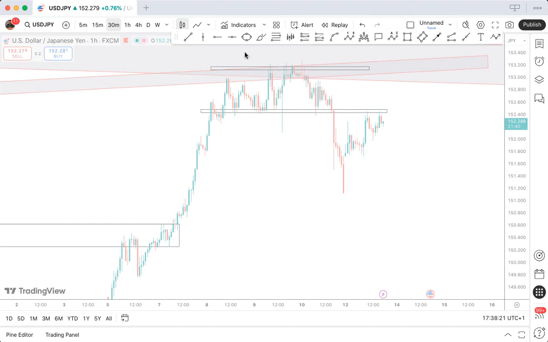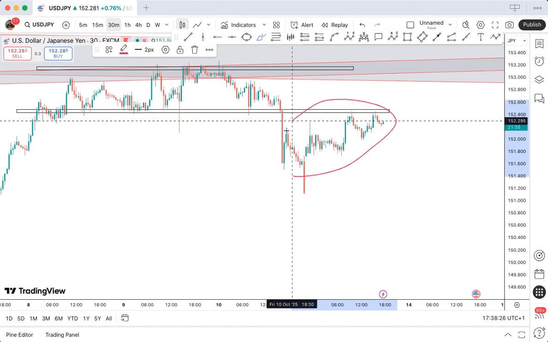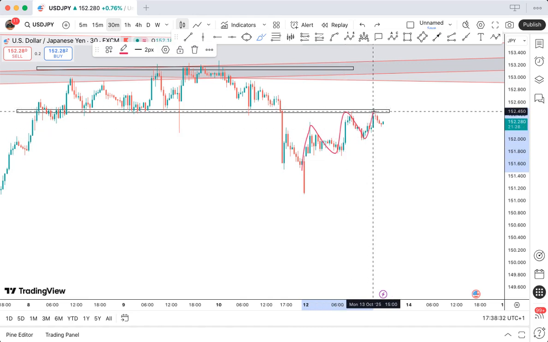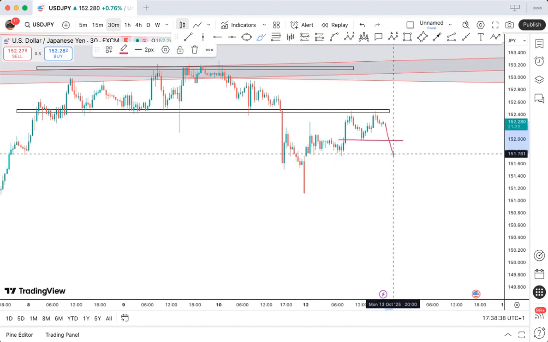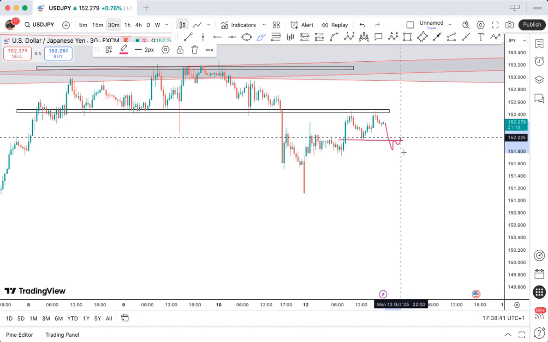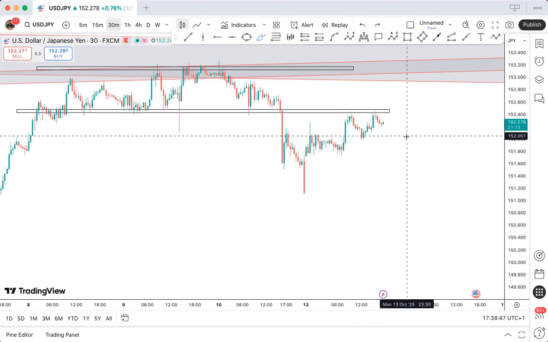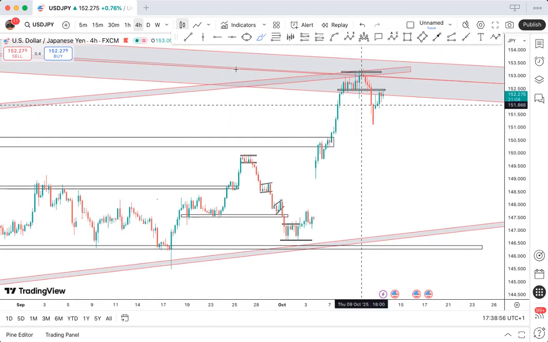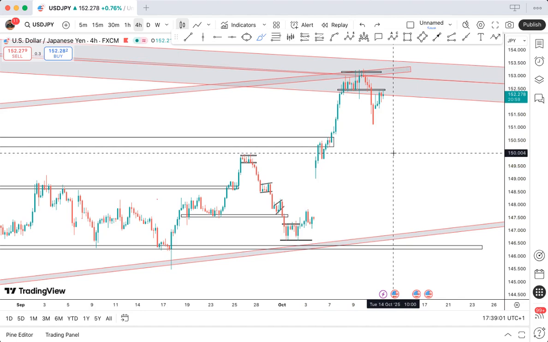We could also navigate to the 30-minute time frame to see the waves very, very well. And you can see we have wave 1, wave 2, wave 3, wave 4, and wave 5. So now I'll be expecting a break of the structure to the downside, and a little retest before the next movement to the downside. So once I see a break of the structure, then we are going to take action, right? So this is just for USDJPY. We've done the beautiful thing of doing the analysis yesterday. So you can see this is the impulse, and we're going to have the next bullish correction.